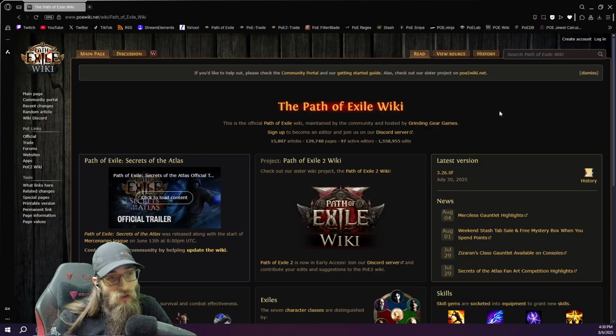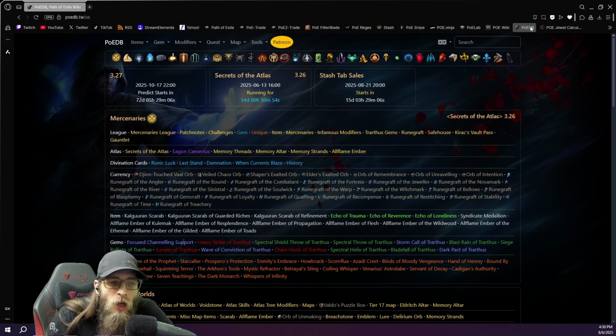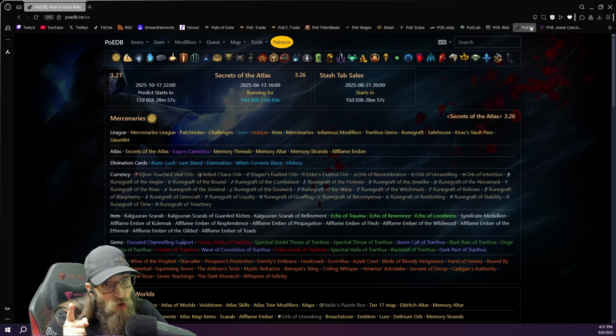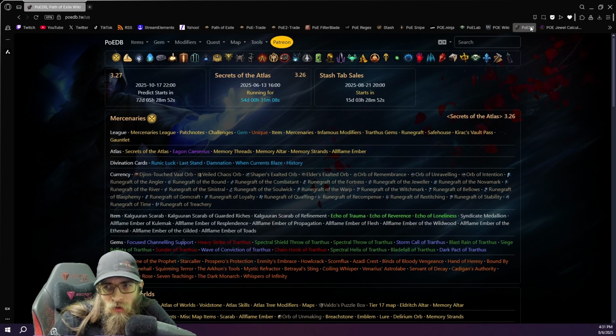Number 9 on the list is POE DB, which is another comprehensive database for POE items, skills, passives, and additional tools like crafting simulators, which is great, by the way. It's basically another searchable database for items, mods, and mechanics, and it has crafting and mod pool information, and it's updated for each league. So it's another comprehensive database that's an alternative or a complement to the main POE Wiki.